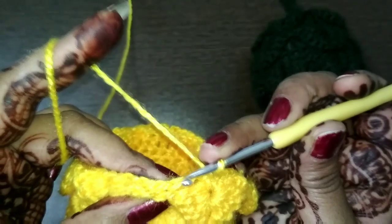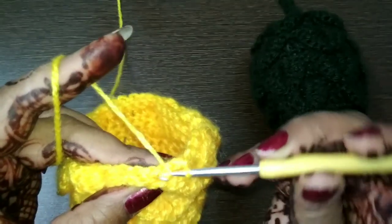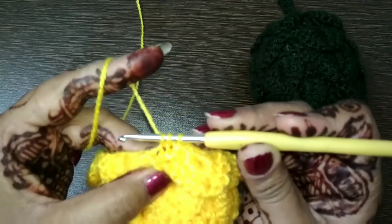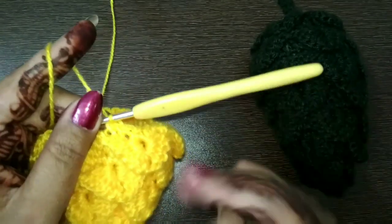How to make 2 single crochet together? Insert your hook in the next stitch, yarn over and pull the loop. Again insert your hook in the next stitch, yarn over and pull the loop. You have 3 loops in the hook, yarn over and pull through all the three loops.